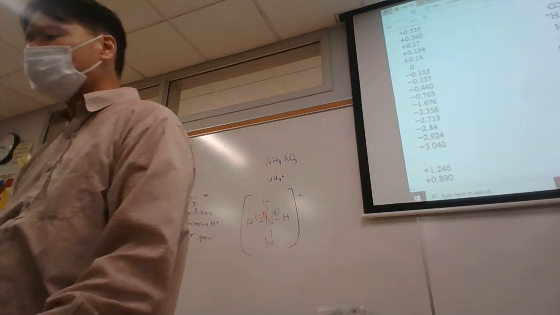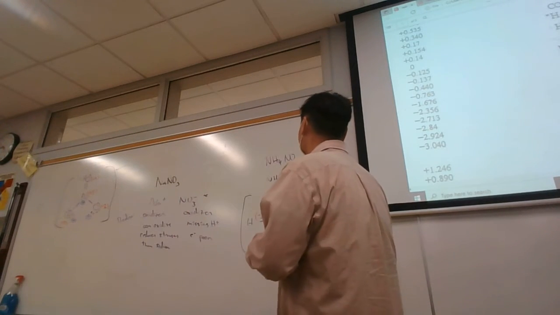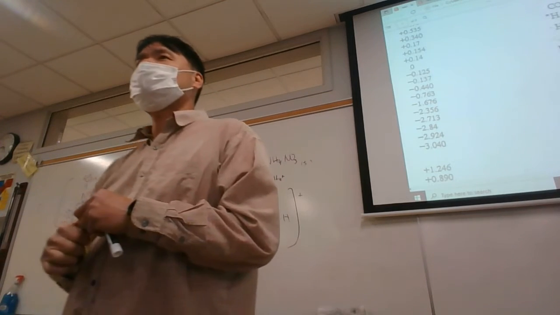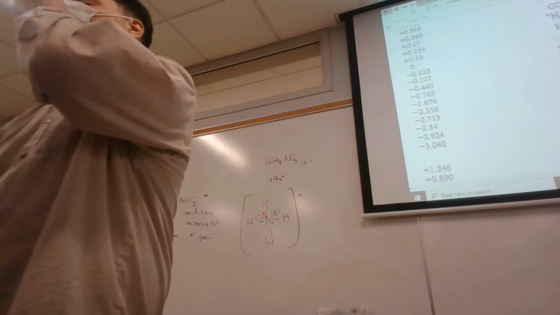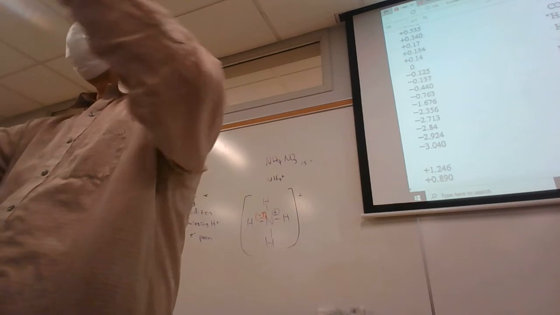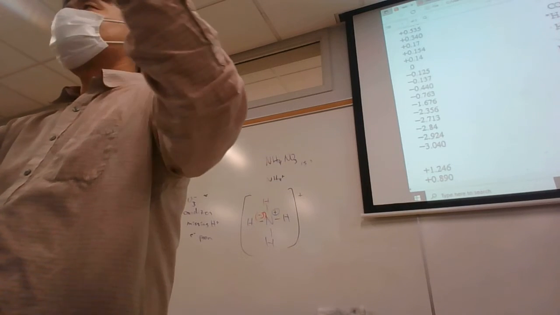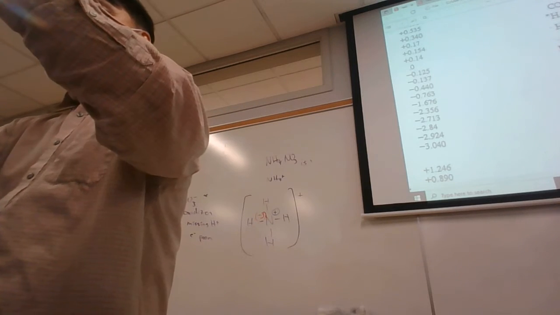So ammonium nitrate's a solid. And so if we have solid ammonium nitrate, it's what we call metastable. It's stable, but for how long? Now, in solids, we have vibrational motion. So the ammoniums are vibrating, the nitrates are vibrating. As the temperature gets hotter and hotter, the vibrations get more intense.